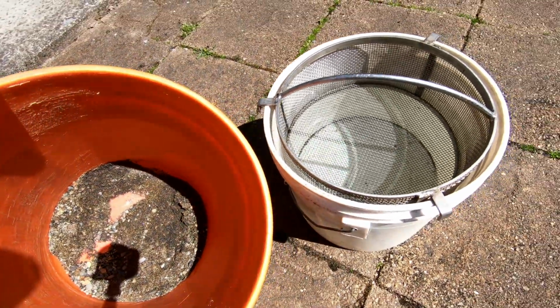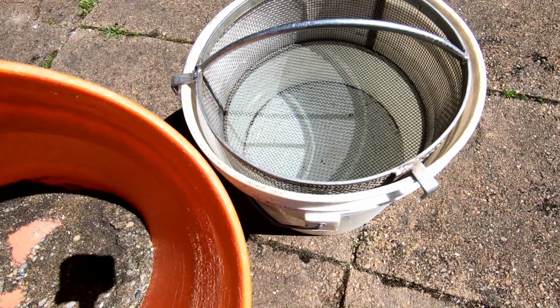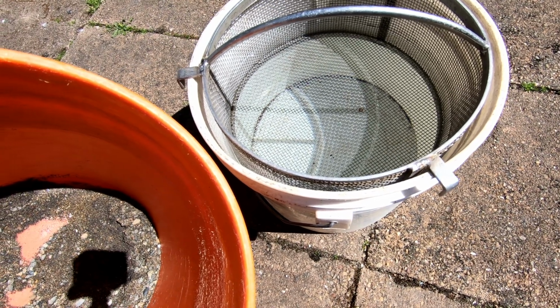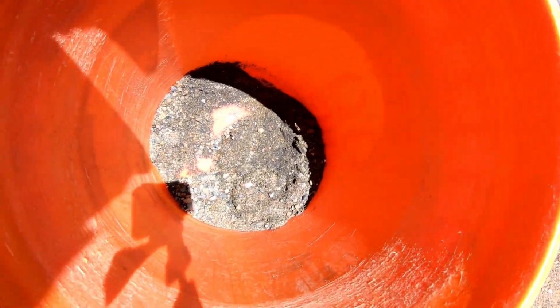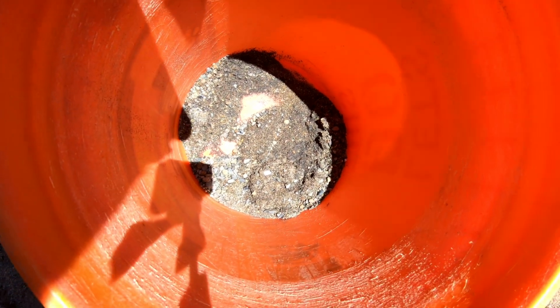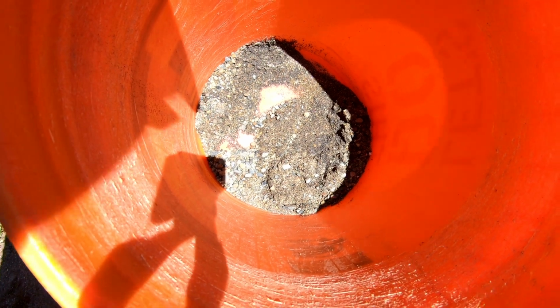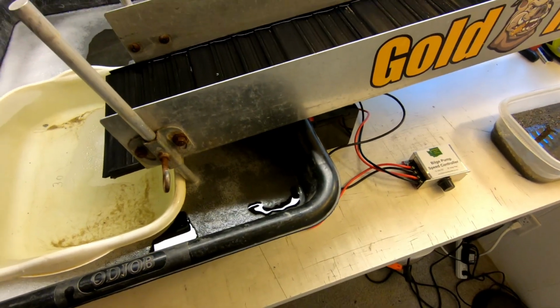So I'm gonna run it through a 1/8 inch classifier, and then we'll classify the plus, and then we'll take the minus and run that through the cleanup sluice, which will speed up the process so I can get all this down to basically 2 tablespoons to pan out, which is a whole lot easier. So let's do that. Right back in the gold room.